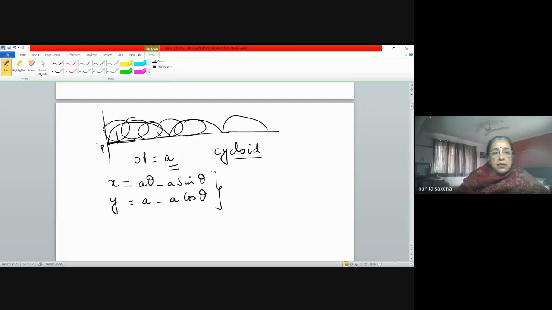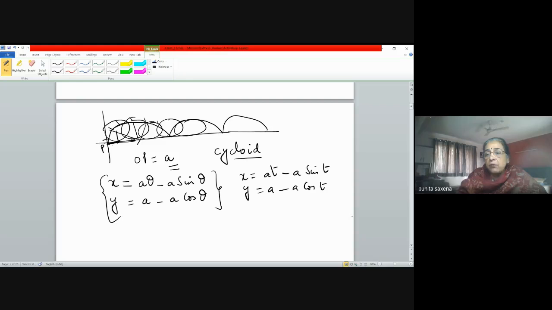Okay, this curve, now it's a parametric curve dependent upon what? Theta. What is this theta? The angle which this radius vector is making at every stage, as it is moving from here, here, here, here, this P is changing, right? So the angle, if it's here, what is the angle? If it's here, what is the angle? If it's here, what is the angle? So this theta is that angle. Okay, so forget about that. You just treat it as a parametric curve. So I can write it as x equal to at minus a sine t also, and y is equal to a minus a cos t also. But then this represents a cycloid definitely.